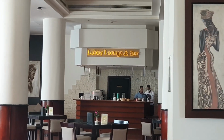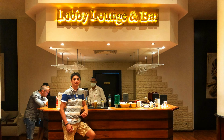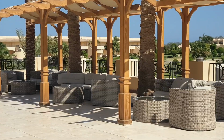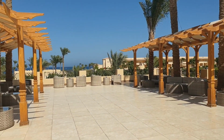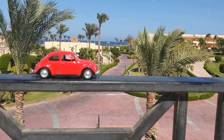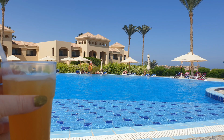So the drinks here. Okay, you have to keep in mind we're in a Muslim country, so the alcohol that they serve here is purely for the tourists, and it's local spirits, so it's not exactly up to par to the alcohol you're used to in your homeland. They will mix you a cocktail. It will be quite sweet, not too heavy on alcohol. You can have local beer. You can have basically just the things that you get as part of the all-inclusive.